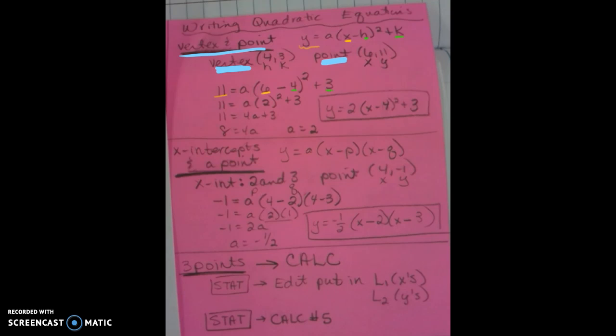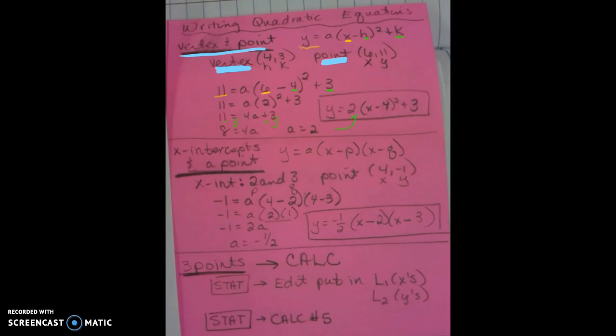And then I do my order of operations. 6 minus 4 is 2. And then I do 2 squared. A common mistake I was seeing people do was 4 plus 3. But really it should just be 4a plus 3. So I minus 3 on both sides. And I get 8. And then you divide by 4 and you get a is 2.